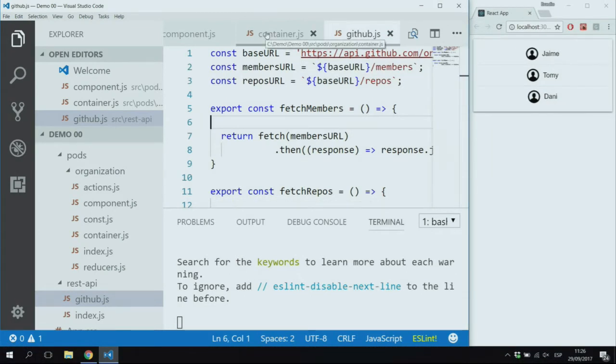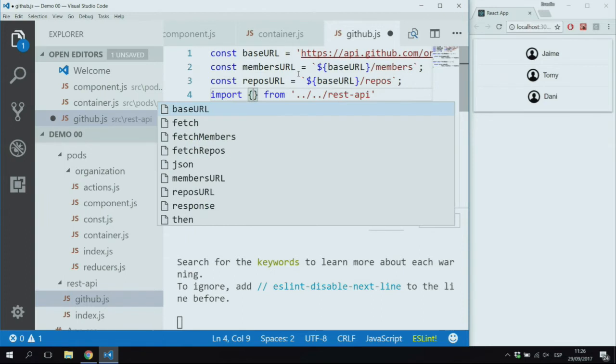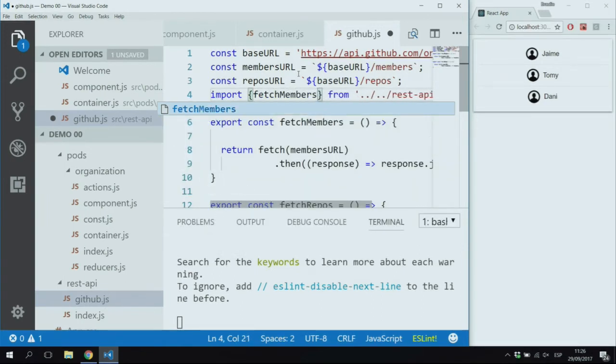Okay, it's time to import this. And we only need to make something like here: import from. It's quite funny when you type in front of people because you realize you don't know anything. Okay, I have to place some macro that's nice and automatic. We have the REST API there, and we have something here. I think it's fetch members. If it crashes, we will work it out together.